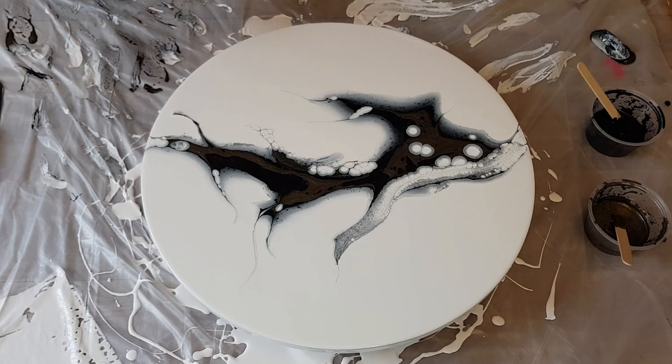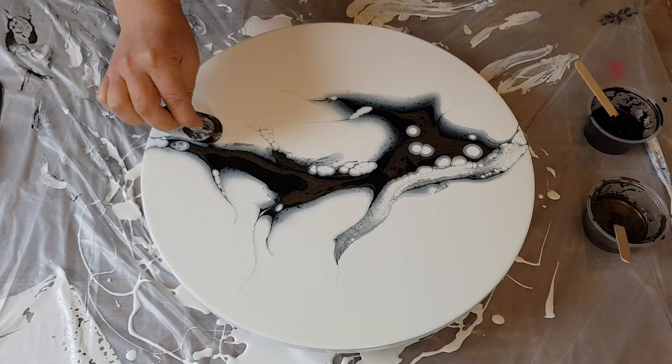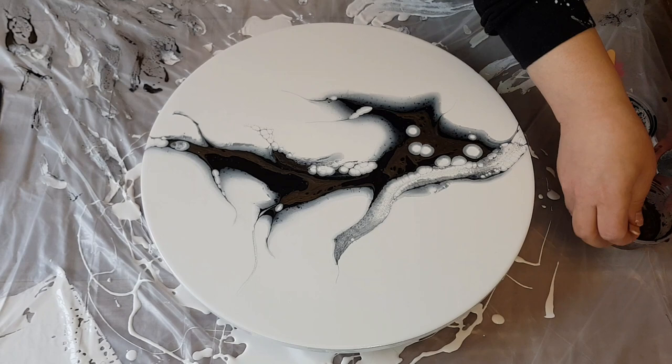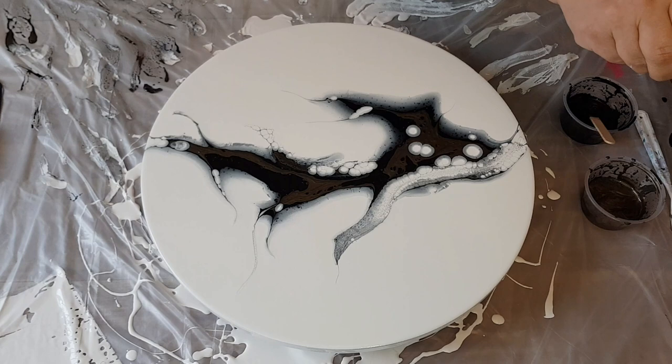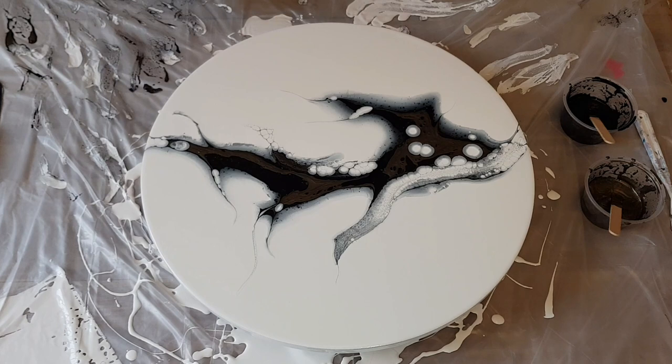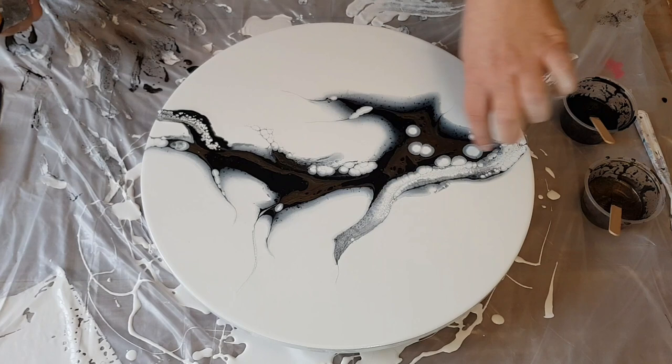Oh, you know what I'll do? I'm gonna get some of this effect over here to kind of balance it. So let me get my little mini swiper, and then I'm gonna go like this. What did I put down first? I put down the bronze first. Let's put down the black first on this. And then the bronze a little bit. That's probably a lot, but I'm just gonna pour some off. Okay, and then we're just gonna pull through. Hopefully I don't mess this up. Okay, so we have a little bit of this matching up with this, so that's cool.